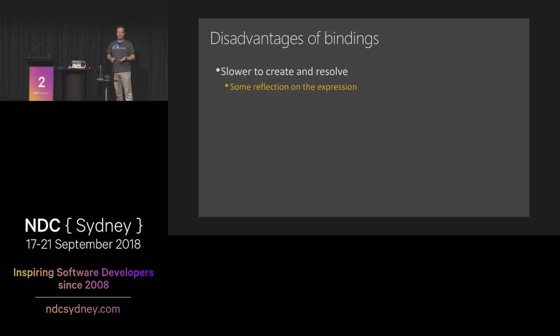Of course, there are disadvantages of bindings, and probably the main one is that they are a little bit slower to create and resolve. There is some reflection involved. In Windows, we mitigate that by using so-called compiled bindings. So there is an x:bind keyword that you can use in place of the binding keyword. Okay, the binding keyword is still there. Those are a little bit faster, actually quite a bit faster. But basically, it's still going to be slower than a simple equal. If you have my target equals my source, that's faster.